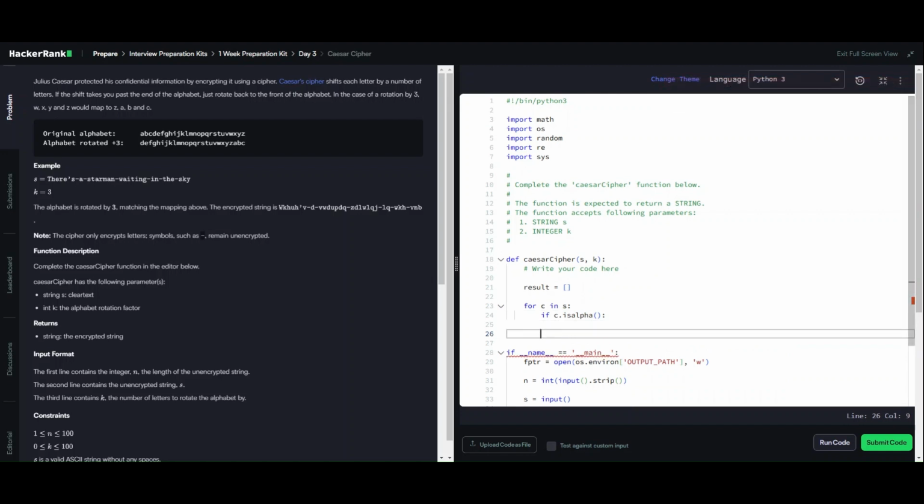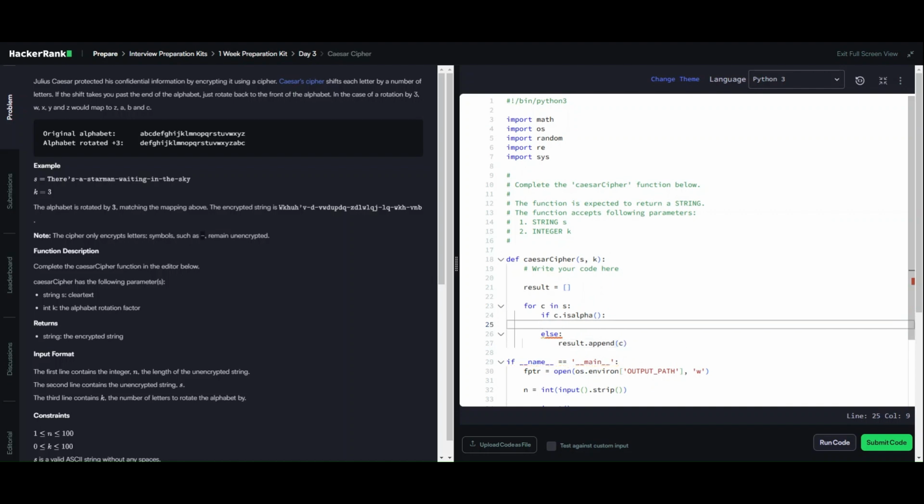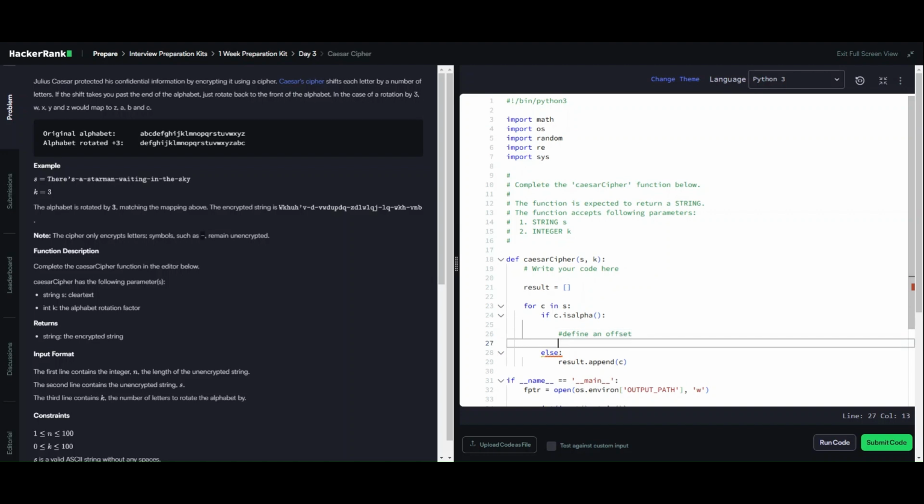If it's not an alpha bit, then we simply just append to our result array, okay? Because we need to skip these apostrophes and etc.